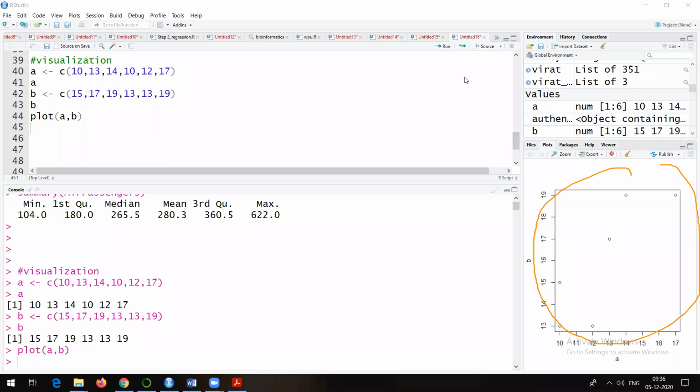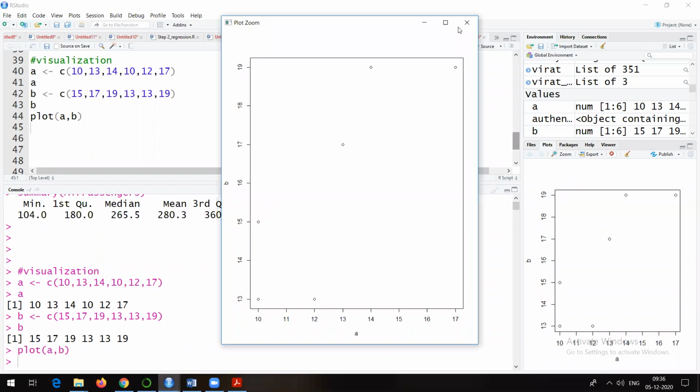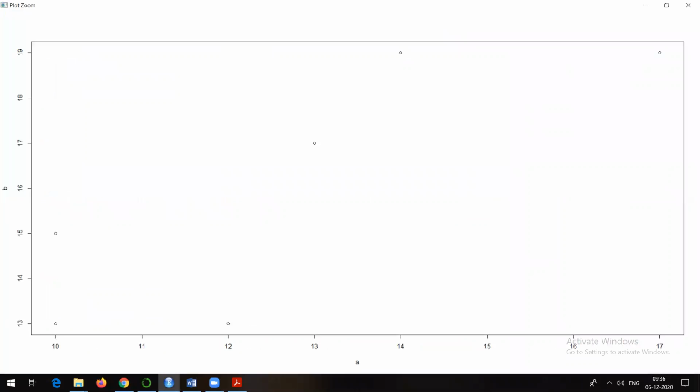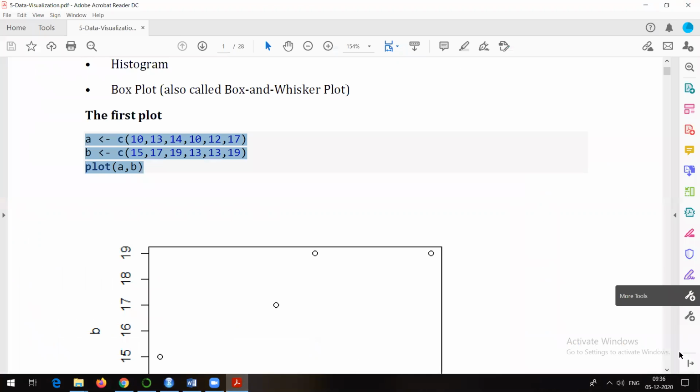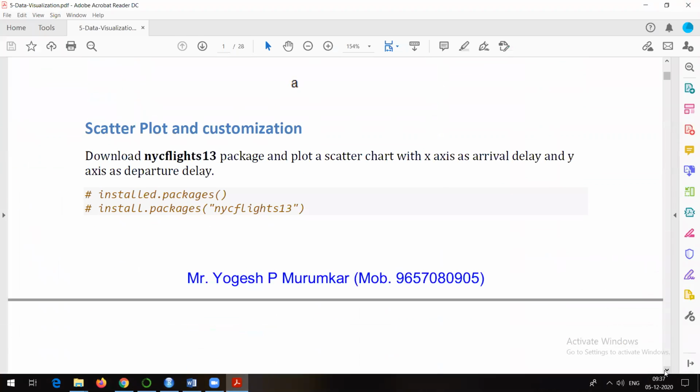If you look at that carefully, or maybe let me zoom in, now you'll be able to see a graph like this. So a simple command is plot. What is this? A is a variable, B is a variable. So this is your x-axis, this is your y-axis, and you can see if the value of A is 10, the value of B is 30. If the value of A is 10, the value of B is somewhat 15. So these are the points which you are able to see. This type of plot is called a scatter plot, right? So we use the plot command in R to make a scatter plot, as simple as that, right? Let me move forward.